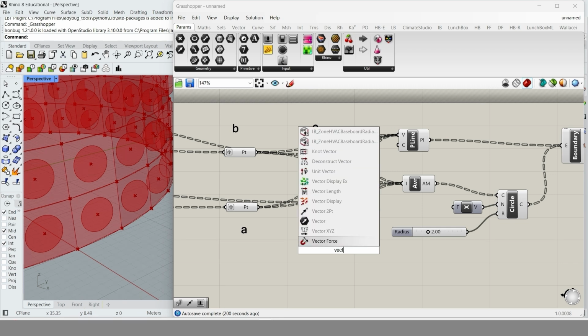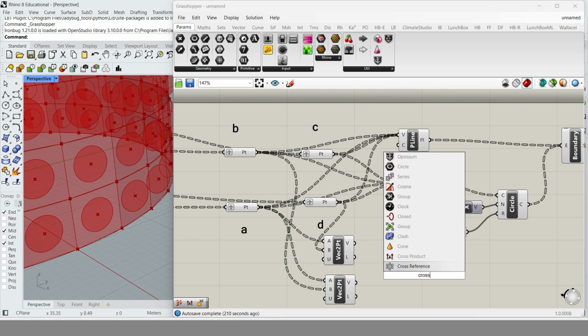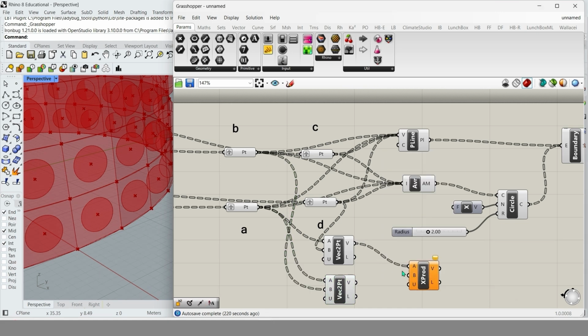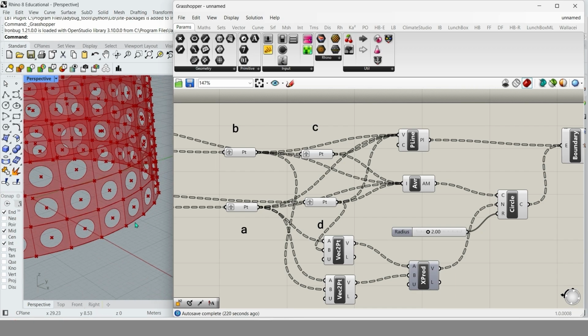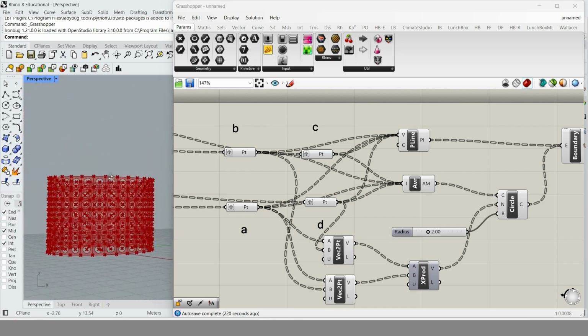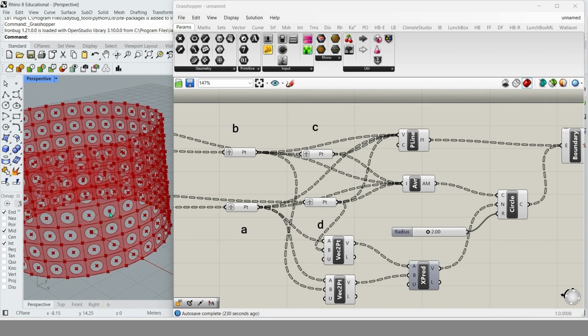Let's use the vector 2-point battery to create 2 vectors. From here to here, and from here to here. Then get the cross product between the 2 vectors. Use the output vectors as the normal of the circles. Now you can see that no matter which direction the grid cell faces, the circle will always face the same direction. Thus, it creates holes on the panels as intended.